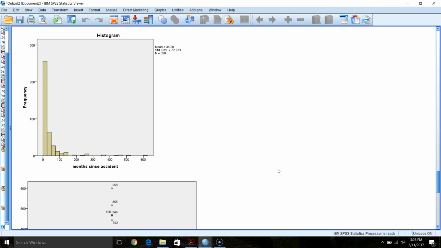Again, if we think about the type of variable we're looking at, this is months, right? This is amount of time, different than our classic 0 to 5 scales where you can only be so far out on the end. Here, conceivably, for people who are older, they may have had an accident a long time ago, and this is where we start to get the types of distributions where we need to take some action to correct that before we jump it into our model.